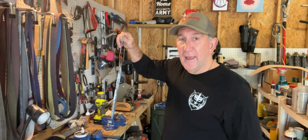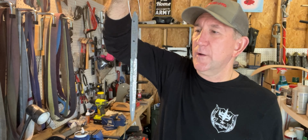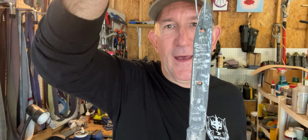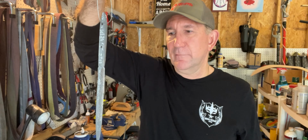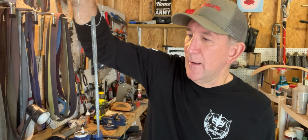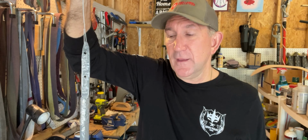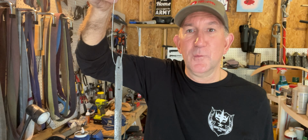At any rate, I got those done. Here they are. After I did that, I did some hand and quick filing on the holes to make sure they fit. You can see that one, how it's to the side. It's just not where I want it. The bottom one is a little better, but we'll work on that. Having said that, I put new scale on it. I'm letting that dry a bit, then I'm going to put a second coat. Then we're going to fire up the even heat kiln and get these babies cooking. That's what I'm looking forward to.